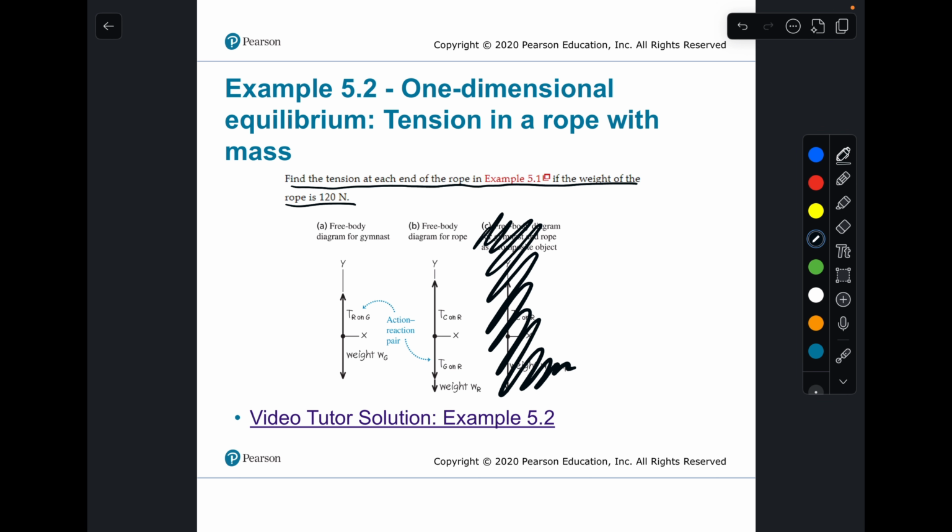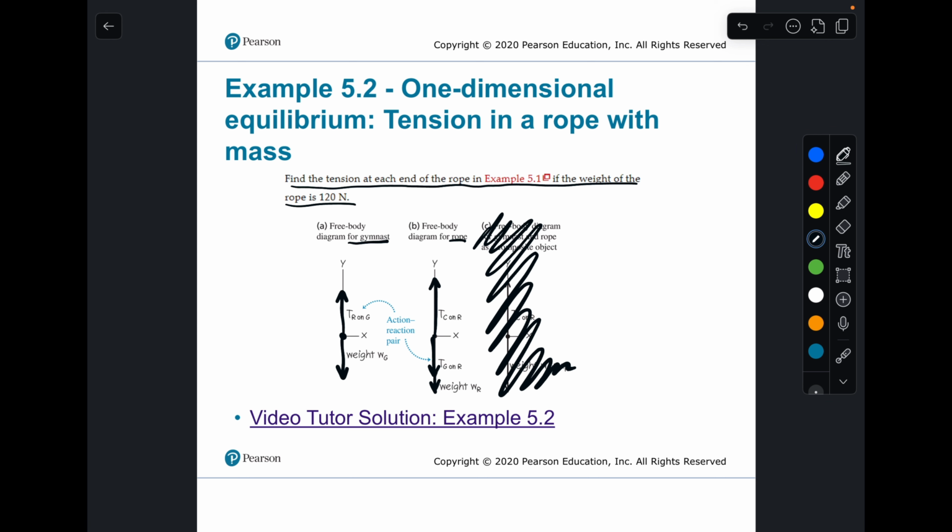Okay, so we're going to draw the free body diagram for the gymnast. I'm not going to redraw it. We had this force of the rope on the gymnast, which is the tension. And then we have the gymnast's weight, right? So that's the free body diagram for the gymnast. Now let's do that for the rope. So remember we had the force of the ceiling on the rope and the force of the gymnast on the rope, but now we have an additional vector because we're not ignoring the weight of the rope. We now have weight, and so we're going to have an additional vector of the heaviness of the rope, right? The force of gravity pulling on the rope, pulling it down.